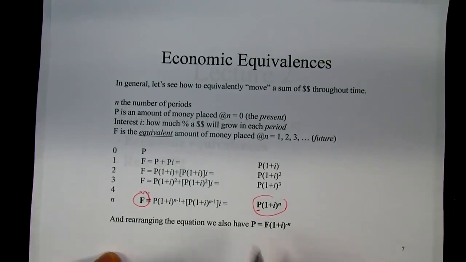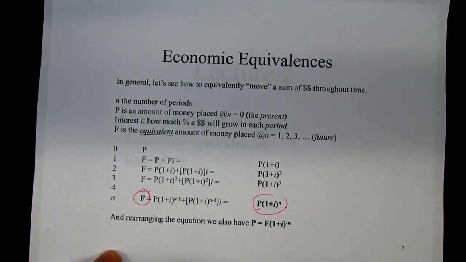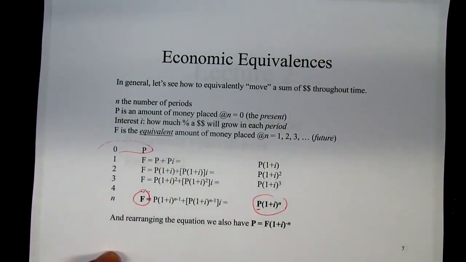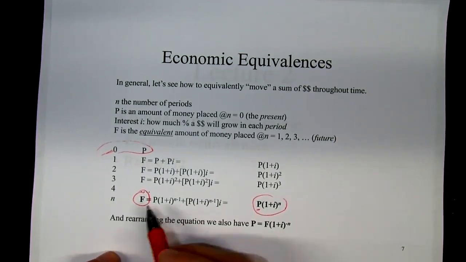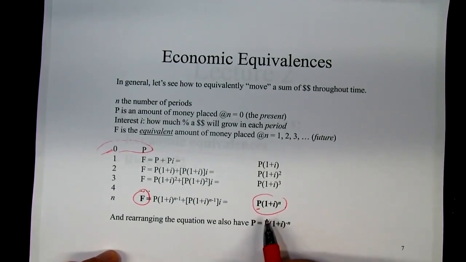Nevertheless, this is just a symbol. It just represents an amount that can be anywhere in time. P doesn't necessarily have to be now. It can be anywhere in time, also in the future, okay? Keep that in mind. But for this simple example, we started with the present. Present is obviously time zero, or period zero.